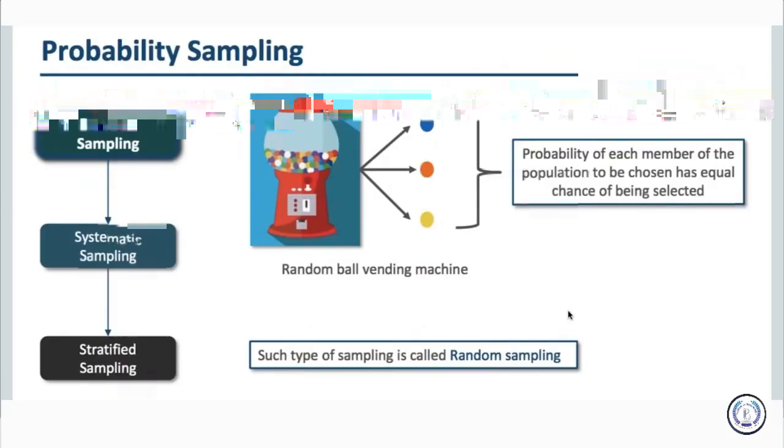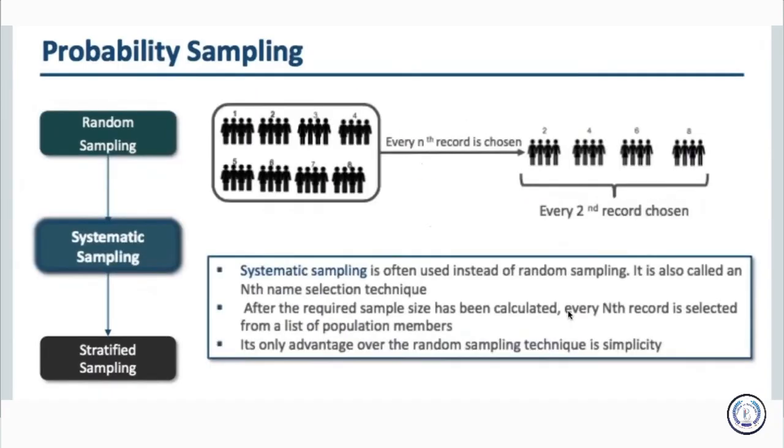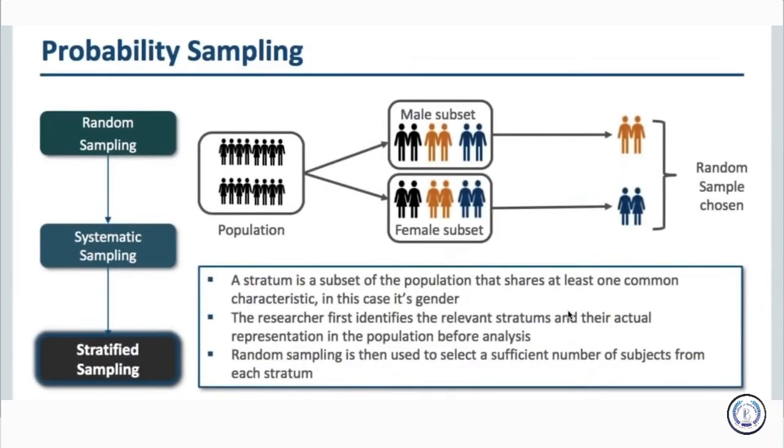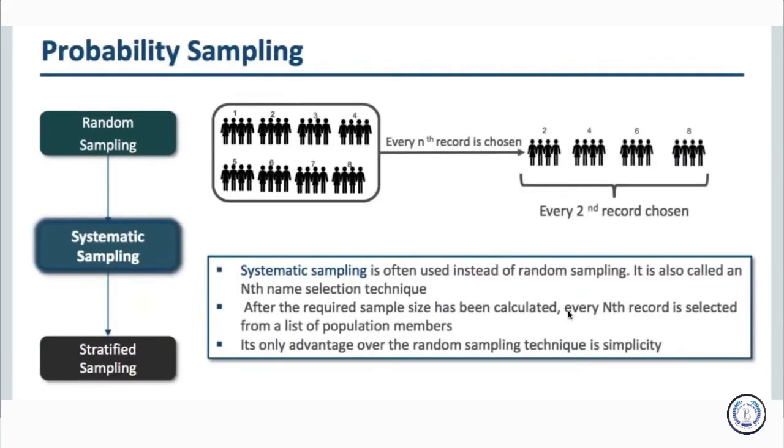It is used very frequently when you have a population of heterogeneous records. When I say heterogeneous, that means mixed records are there. Let's see in this slide where we have divided the whole population into a male subset and a female subset. So we subdivided into categories based on subset. And then further, we can start with our random sampling again, as part of stratified sampling as well.